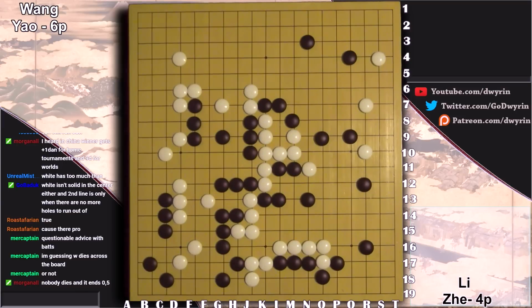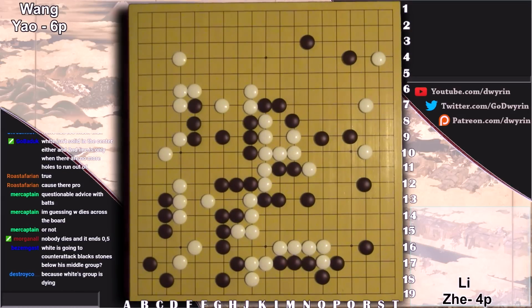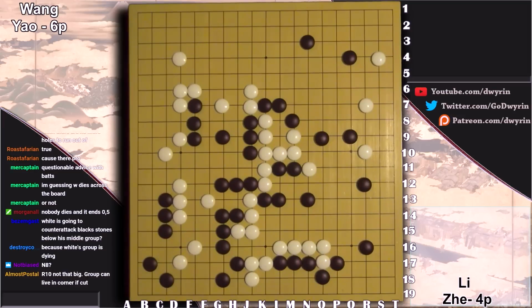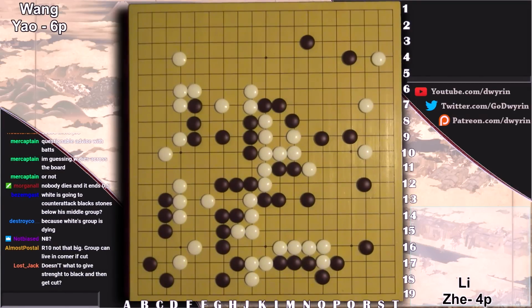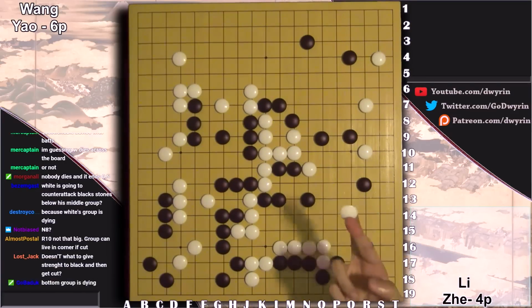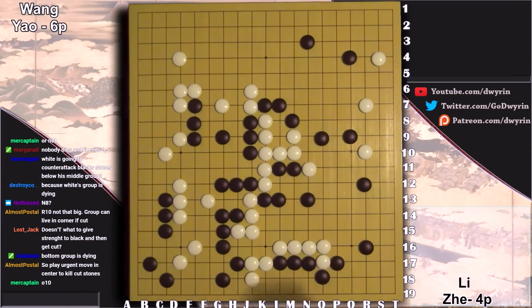I will go ahead and say that Morganall is absolutely wrong. Anyone know? If you're looking at this board, counterattack stones, middle group is dying? Yeah, the middle group is dying, isn't it? But can you see how White doesn't die in the middle? I'll give you a hint. This next move saves him. Saves him in one move. Anyone know what that move is going to be? Anyone know where this move is going to be? It's somewhere.